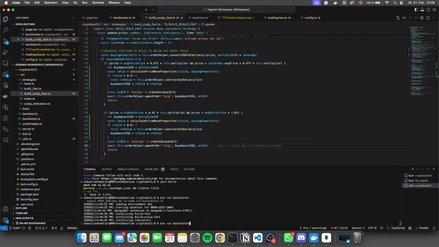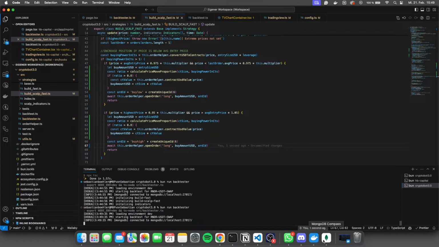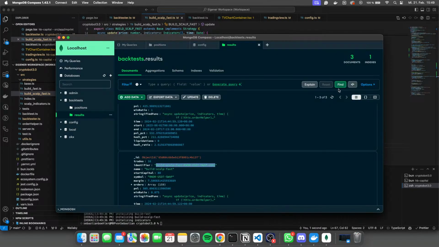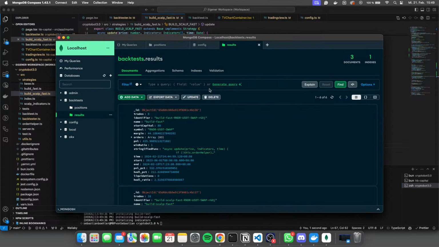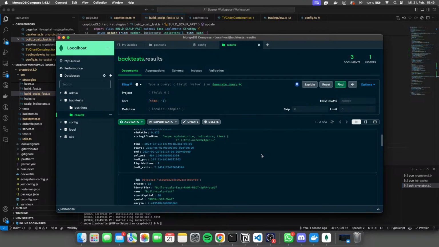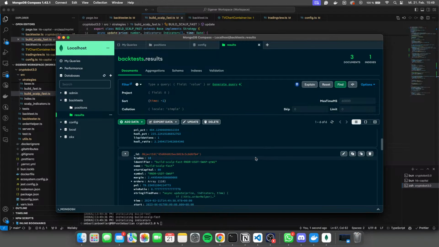Run backtester. So now we have 6, and now sort by time. And I want to look fast.